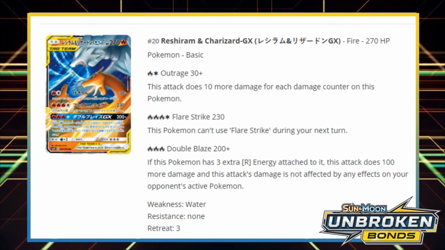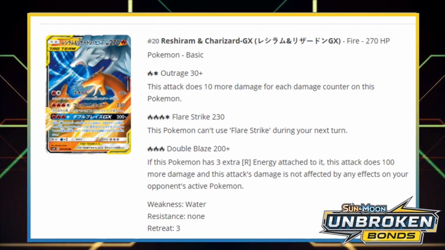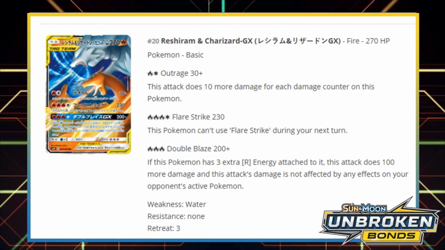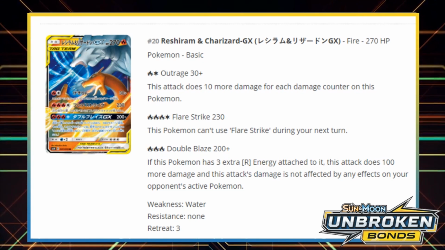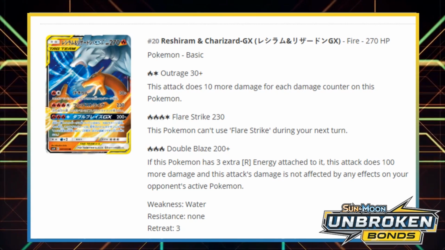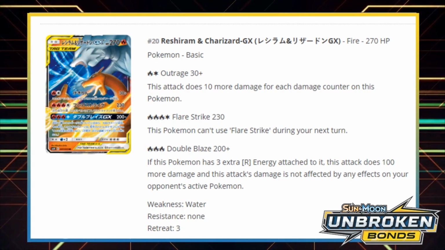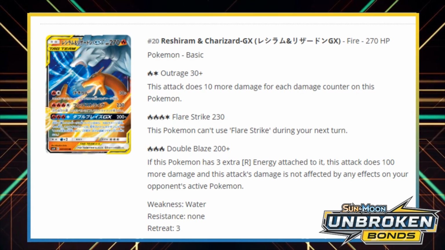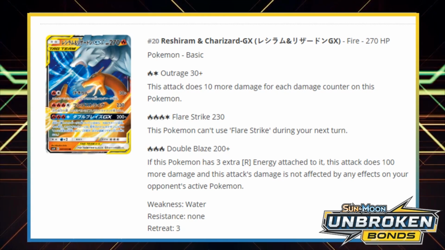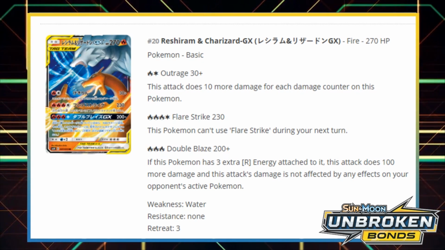Getting those extra 3 fire energies shouldn't be a problem with the use of Welder and hopefully Kiawe in turn for Reshiram and Charizard GX. So definitely a lot of potential here. Flare Strike dealing 230 damage means that with a Choice Band you're dealing 260, therefore you're 10 damage off from 1-hit KOing an opposing Reshiram and Charizard GX. So Professor Kukui is the only way that we can increase that damage output, so the mirror matches for this card are not just going to be whoever powers up first wins.